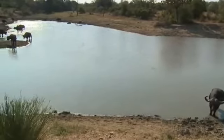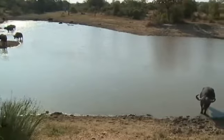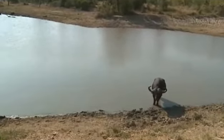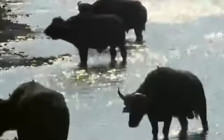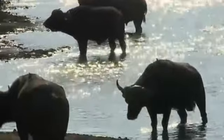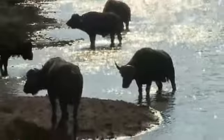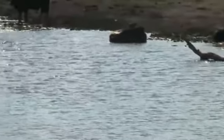You'll notice the wind, you'll probably hear it, as well as see how it's kicking up some ripples on the dam. And what this wind means is it could be bringing weather. There don't seem to be any clouds on the horizon, but changing pressure cells will cause this. And what we can expect the animals to do now is the predators may be more inclined to be hunting, because with all this wind, their approach visually will be blurred, as there'll be lots of movements of the leaves and grasses blowing.